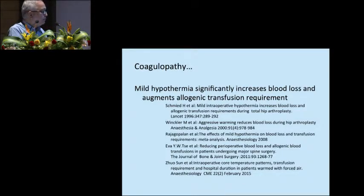In reducing blood loss following spine surgery, however, this group did not find much difference. However, the patient data was very small. There were only 70 patients that looked at various factors in spine surgery which would probably reduce blood loss, and normothermia did not come out as a major factor. They do not know why normothermia did not matter in those spine patients, whether it was the technique or whether that specific 70-patient group was an issue.